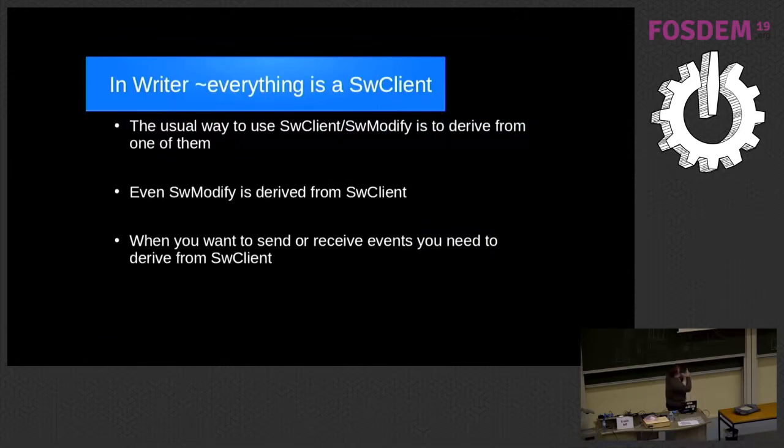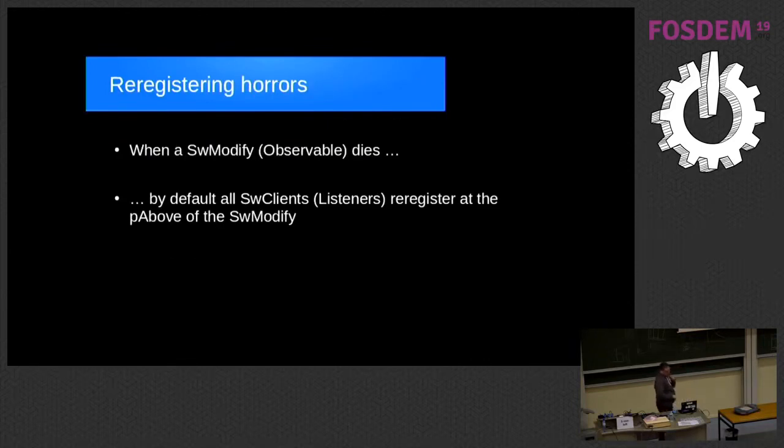Here's just a quick overview of why this is horrible. Pretty much everything in Writer is an SwClient, because otherwise you can't be in Writer, since these dependencies are there. They re-register at something else, and also you usually have a void pointer to the SwModify, which then doesn't really point to what you expect it to point to. So this might lead to very, very horrible bugs, which we don't want.